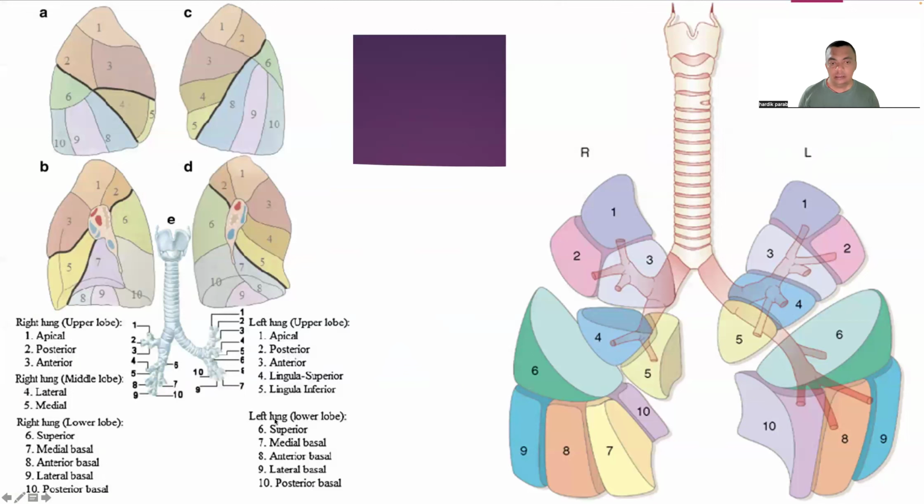Now the left lung, the lower lobe, it has the same as the right side. You have an apicobasal segment or superior segment. Then you have a basal segment, which is quite inner one. You can see over here, on the medial wall it is present. So medial basal, then anterior basal, lateral basal, and posterior basal. So in that way, the left lung is having 10 bronchopulmonary segments, and the right lung is having 10 bronchopulmonary segments.